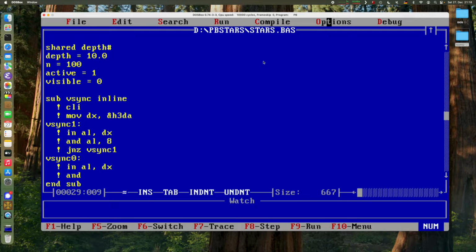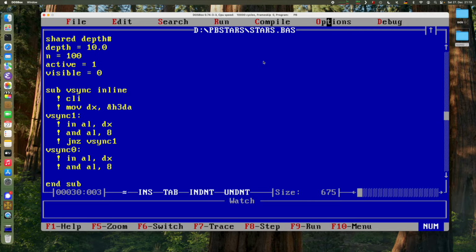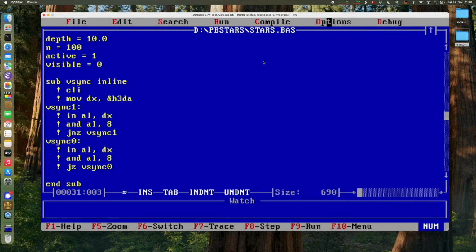We are again ANDing this with the third bit, or 8 in decimal. And then if we are 0, we jump to vsync 0. So that means we are looping the whole time that the vertical blank is on. And then we are again enabling all the interrupts.